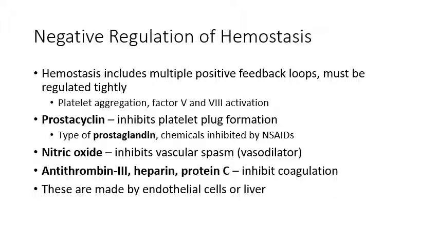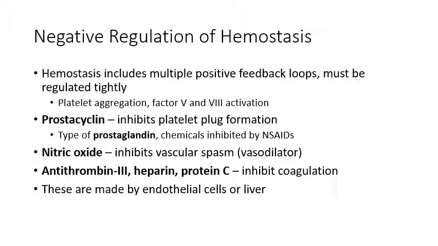Prostacyclin is actually a type of prostaglandin, which is the chemical that is blocked by NSAIDs. So NSAIDs like ibuprofen and aspirin prevent prostaglandins from being made. A lot of those prostaglandins are involved with pain perception, so when you don't make them, you don't have as much pain. But some of them are involved in other things. Prostacyclin, for instance, is involved in preventing platelet plug formation. So when you're taking these NSAIDs, then you're also blocking the production of prostacyclin, and that's the reason why NSAIDs are associated with greater risk of stroke and adverse cardiac events due to inappropriate clotting.